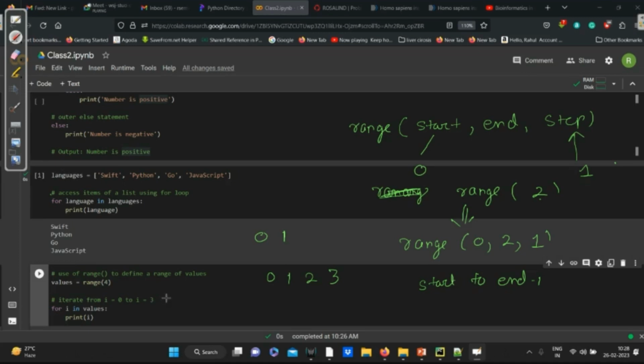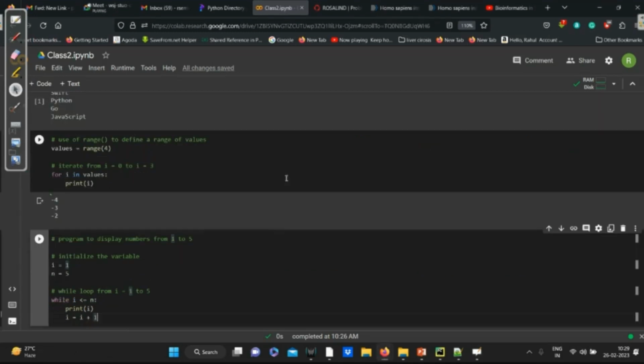A for loop is used whenever you know how many times you are going to execute the task. In this one, I am executing the loop 4 times. So the for loop is used in that context, when we know the iteration count, up to how many times we need to do our task.